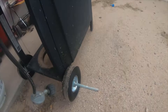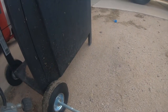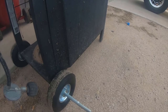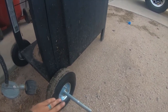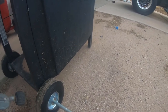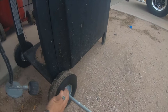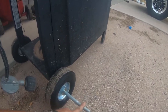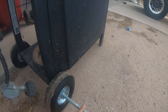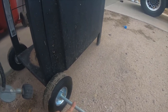The plastic wheels that came on it were just garbage — they broke probably two years after I got it and I wasn't able to move my barbecue. I picked these wheels up; they're 8-inch wheels, the same size as the ones that came on it, but these are solid rubber wheels with a metal rim. They're 5/8, and I picked up this 5/8 steel round stock from Home Depot for eight bucks.